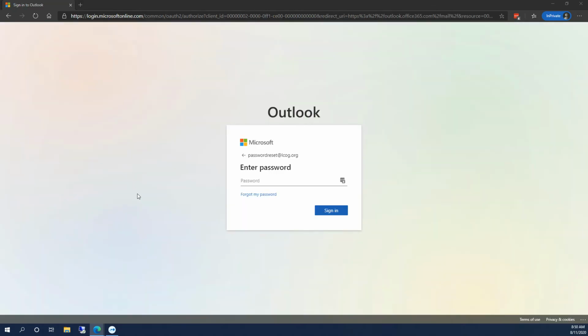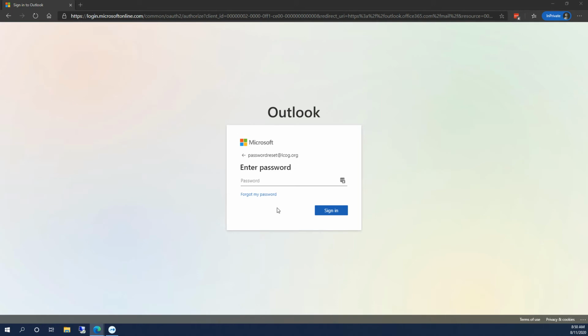Okay, I'm back. So I went ahead and went through the setup process. Very simple, just tying it to a phone number and a separate email, alternate email from LCOG. So I went ahead and done that. So as you can see, I'm using a test account called passwordreset@lcog.org. So one thing that's going to happen is once we enable this, we're going to be sending out a shortcut that's going to arrive on the desktop of the VPN users that will provide a real easy place, should you need to reset your password, for you just to directly link to Microsoft's password reset page, which I'm going to show you next. But if you don't have that for some reason, it's very simple.